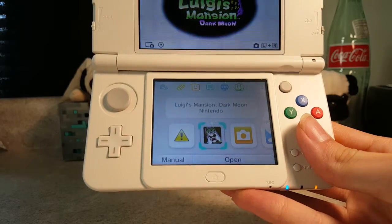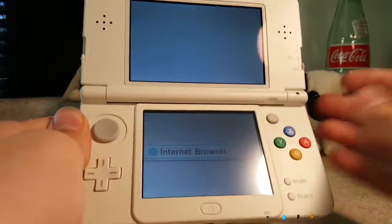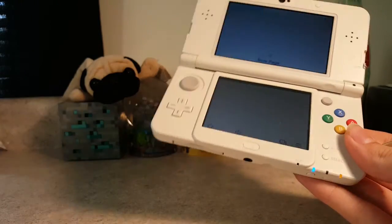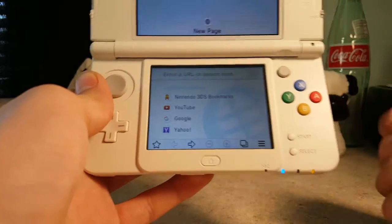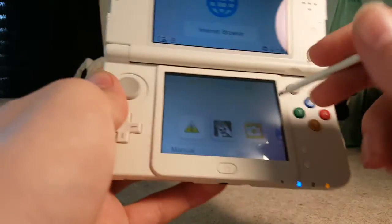The internet browser has changed a little bit, not drastically. It's faster. You can use the C-stick to zoom in a lot easier. As you can see, it's got a little difference. It's got bookmarks now. Honestly, I think that's really the only difference. Obviously, it's a little faster.